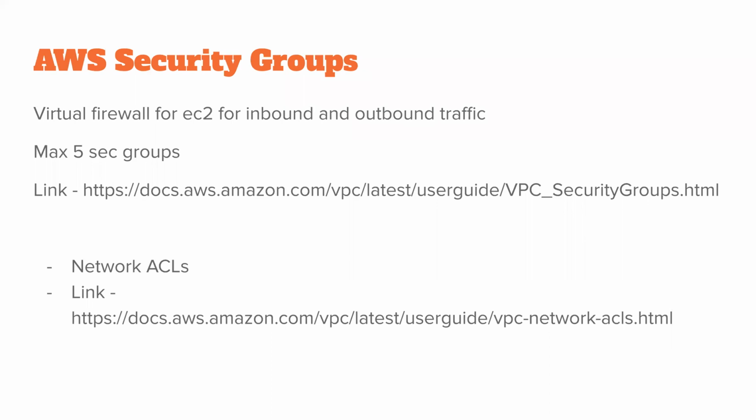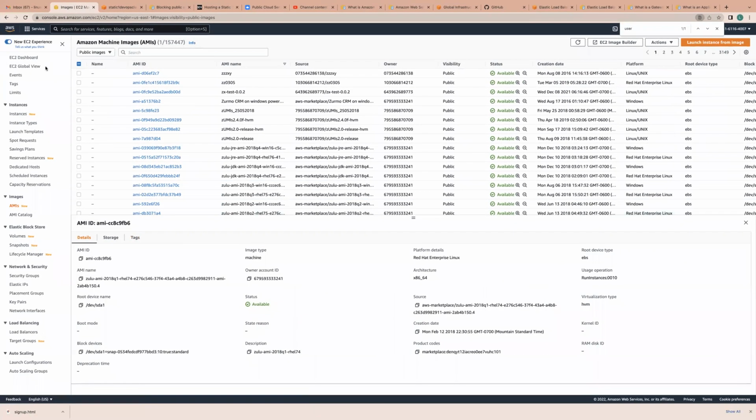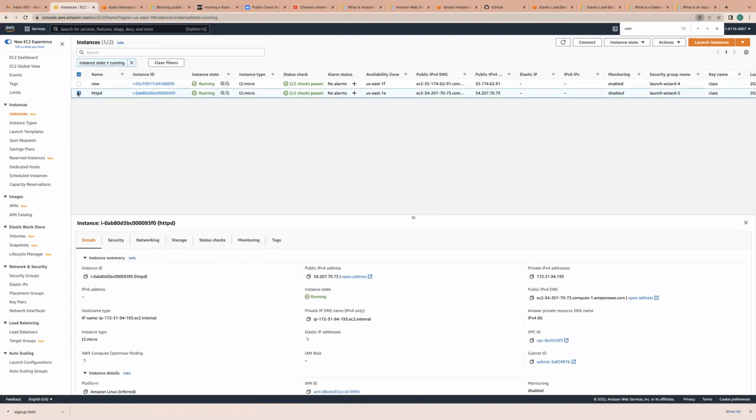Yes, you can create your own. You know how you can create your own? I think I should go back to that concept real quick. This will probably help the class understand this concept better. Remember, I have this HTTP instance that already has an Apache running on it. Let's say, for example, next time I want a system that already has Apache running on it. I don't want to run that user data again. I just want a system that already has that user data already running for it.